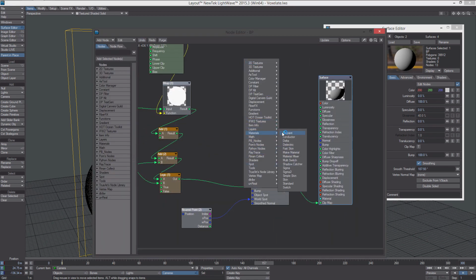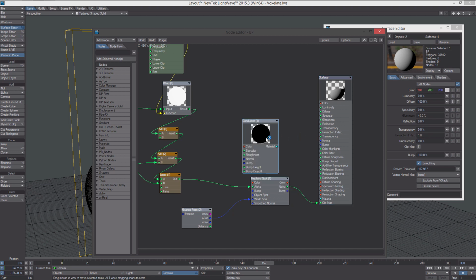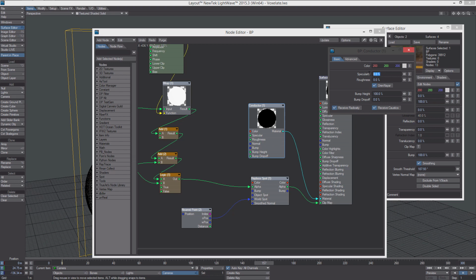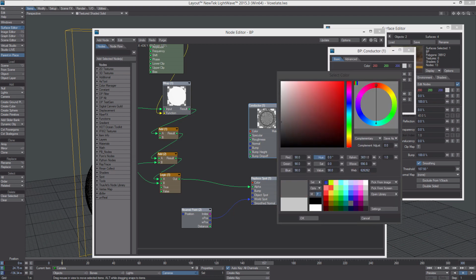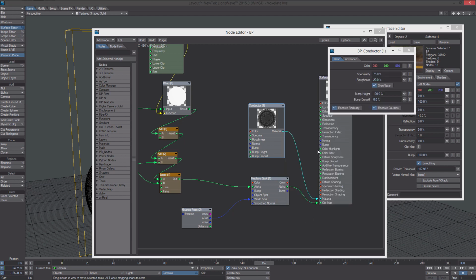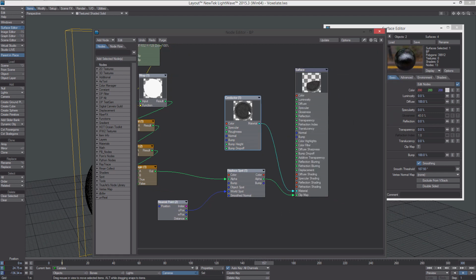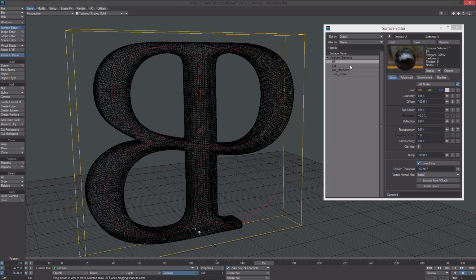So for the B, it's nothing fancy. I'm just going to get a conductor here and put in the material. Make the specular 75 and the roughness 20. And I want to put the color at 90, the grayscale 90. Reflection blur on. And I'm just going to copy that. I'm going to go into the cell.